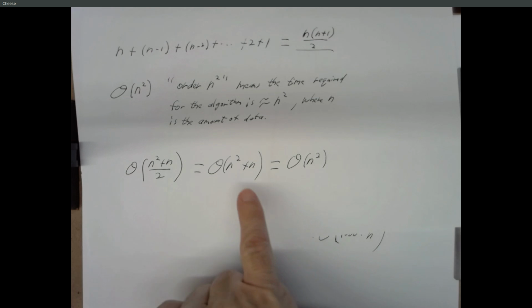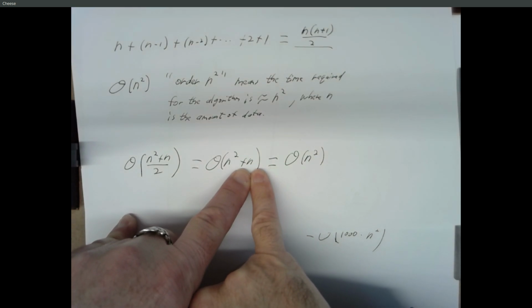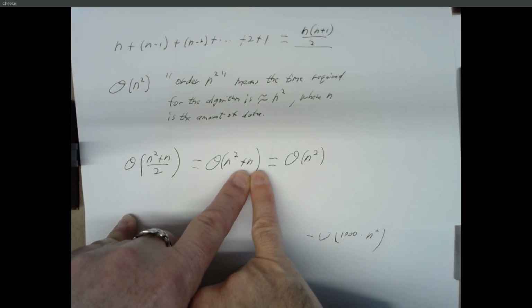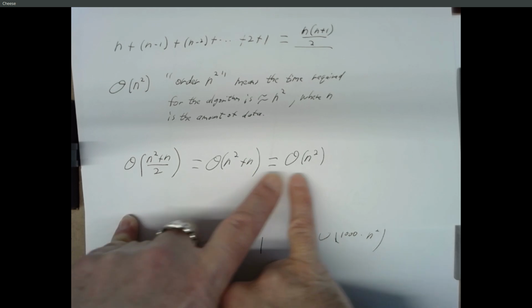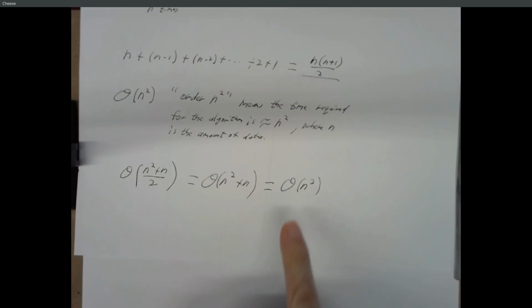So as n gets bigger and bigger, this plus n becomes a smaller and smaller factor. And so we're really looking at a limit as n goes to infinity, and these smaller terms in the polynomial will go away. So order n squared plus n is going to be the same as order n squared. If you have a polynomial order of complexity, usually we just take the highest powered term, we make its coefficient 1, and we call it n squared in this case.